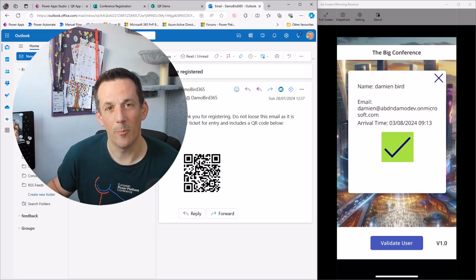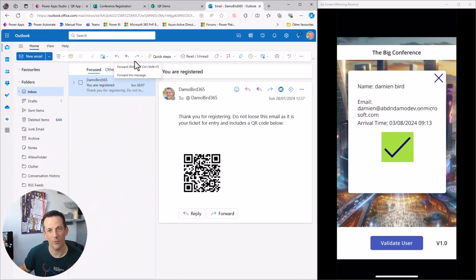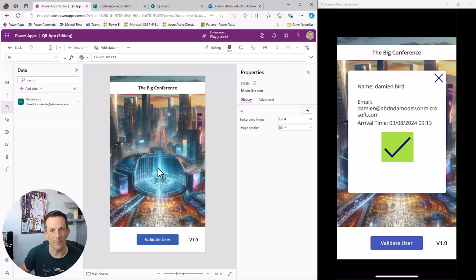That of course is all stored in SharePoint. So the details on building out the registration process with the Microsoft form, the list, and the Power Automate that sends the email are all in last week's video. Today's video is all about building this Canvas app. So without further ado, let's start building.